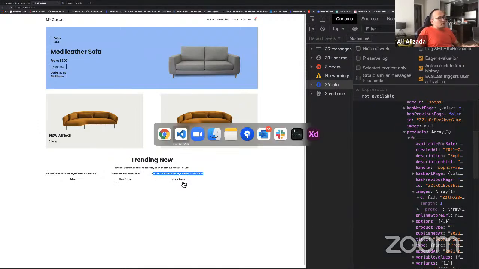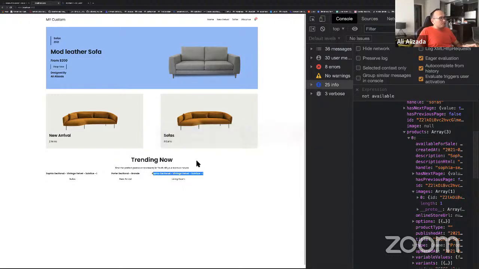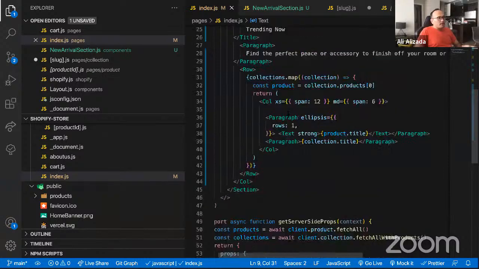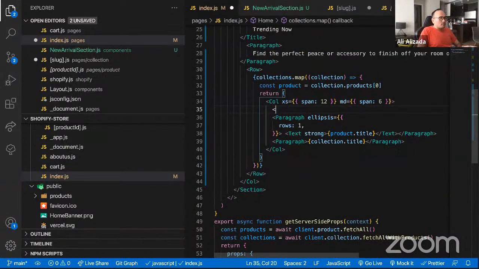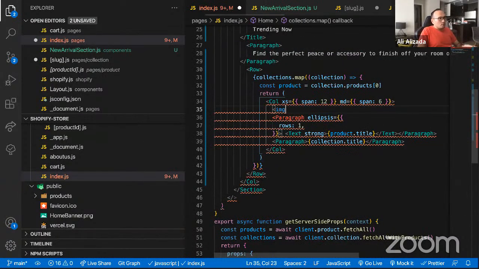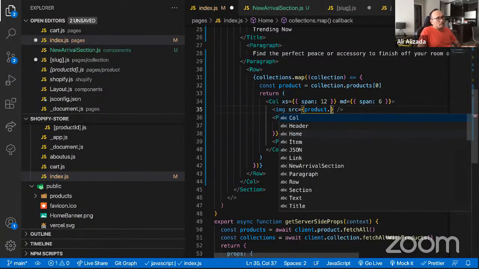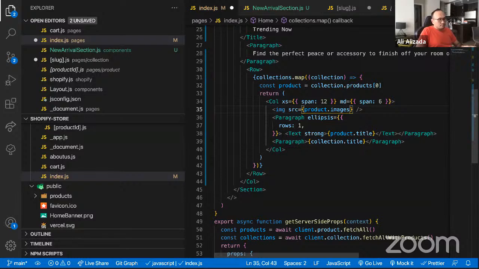So now we need an image. So for image, we're going to have it here, and then you just say image and src. And then say product dot images at index 0, because we don't want to have all of them.